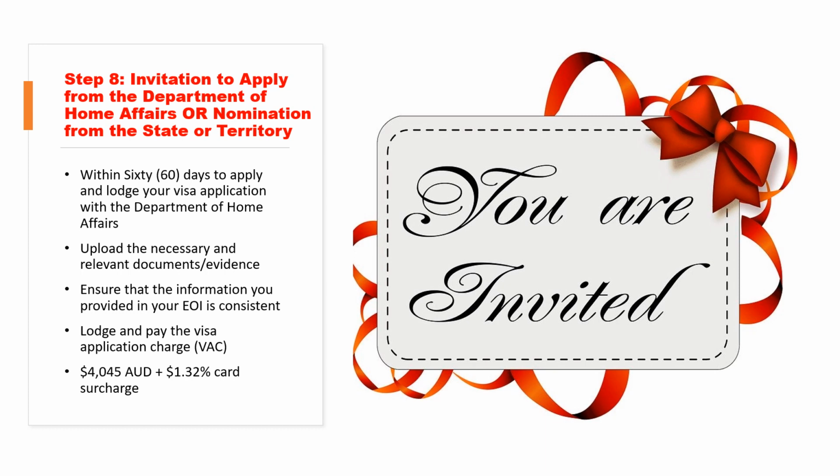Lodge and pay the visa application charge, which is currently 4,045 Australian dollars plus 1.32% card surcharge. This is only for the main applicant. So if you have secondary applicants, then you are required to also pay for the secondary applicants' visa application charge. Once you lodge your visa application, you will then receive an acknowledgement letter and a copy of your payment receipt.